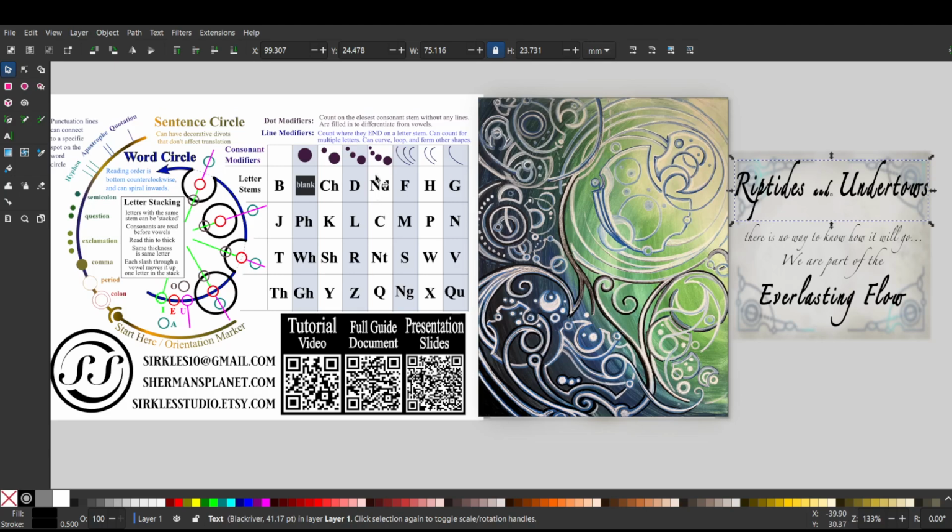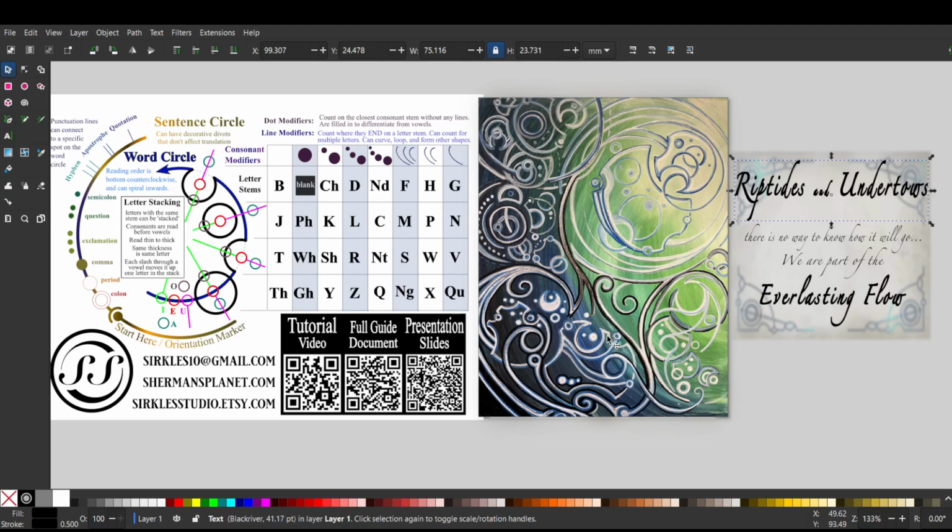So that would be an R, because 3 dots with a shallow divot makes an R. And then we have an I, line going inwards towards the middle of our word circle. And vowels are these little guys, kind of like dots, but with an open middle. So dots versus vowels. So now R, I, and then we have this circle. It's a completed circle and it's inside our word circle, so it's in this row. And there's 1, 2 lines ending on it, so that would be a P, 2 lines circle inside the word circle. Shallow divot again, just like the R, but there are no modifiers.